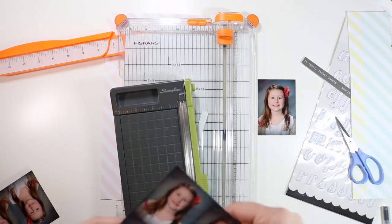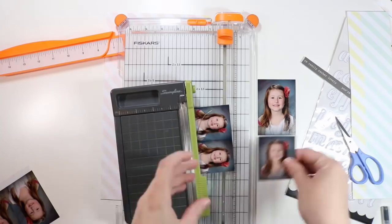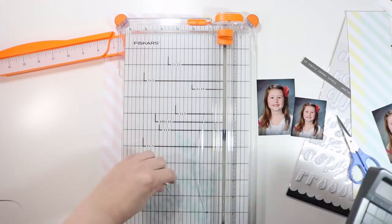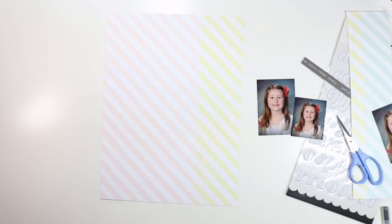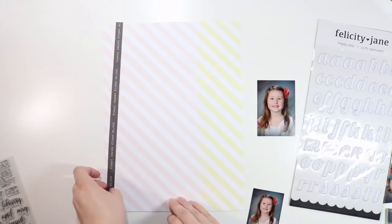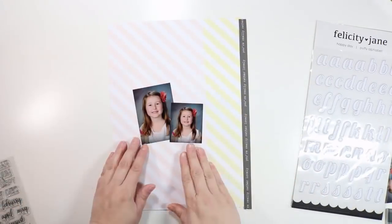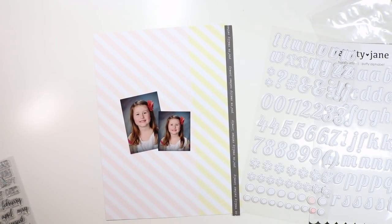Now I'm just trimming down these photos, and I'm going to use two. They're obviously all the same photo. That's how school photos go, right? But I'm going to use two just to bulk it up a little bit, and just because I have a lot of them. Sometimes it's fun to just put a couple. So there's where I put that branding strip on. At first I thought it would go on the right-hand side, but I ended up moving it to the left.